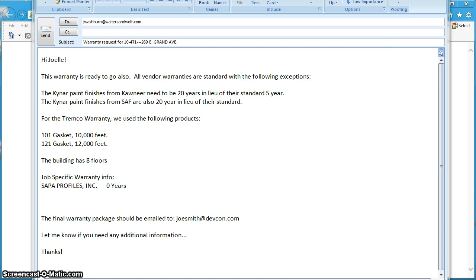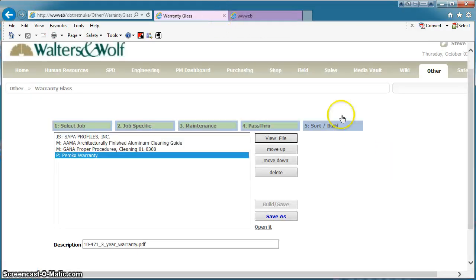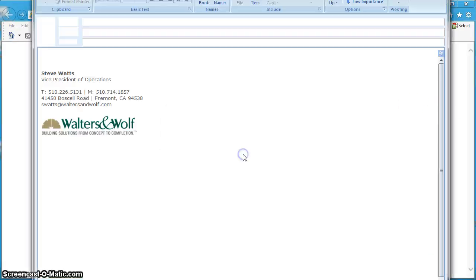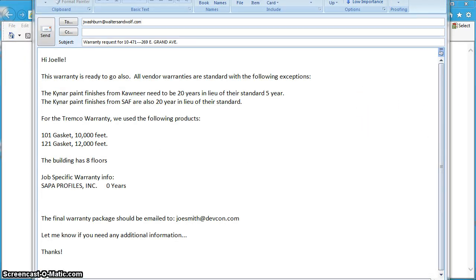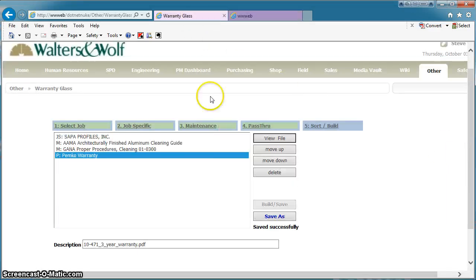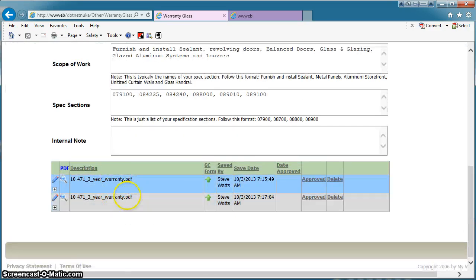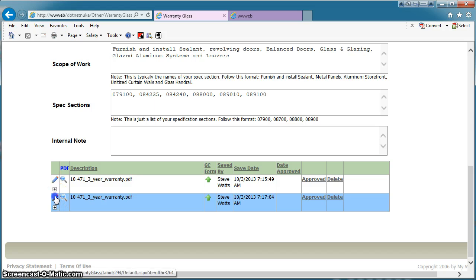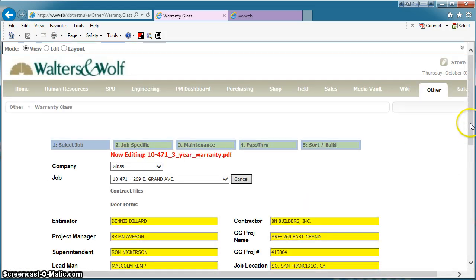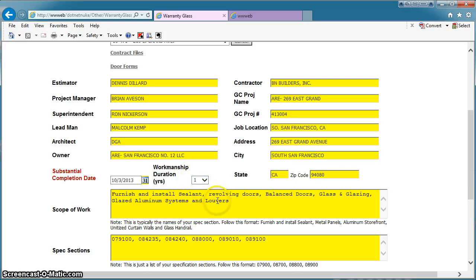One other thing is sometimes you'll end up with a warranty that has two different durations. When that happens, you can come in here and click Save As, and I'm going to hit OK. I'm going to come back to the main tab again. And you'll notice down here I now have two warranty forms. I'm going to edit the second one. So maybe I have a 1-year warranty, let's say a 1-year duration on one of the spec sections. So I would then modify these to just be the spec section we're talking about.